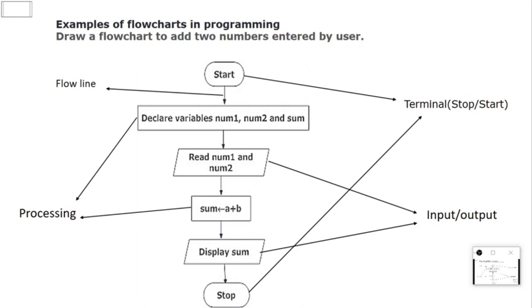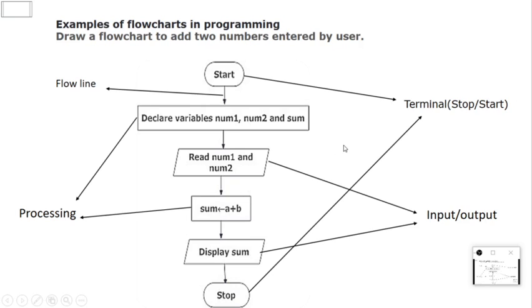You can see how the different symbols we use in our flowchart will help us understand a program. You can see the first and last is a terminal where the program starts and ends. And you can see the arrow symbol which is a flow line, and you can also see a parallelogram symbol which will read or write, meaning scanf or printf we use generally. And we can also see the rectangle symbol which will help us in declaration and arithmetic operations. Nice, right?